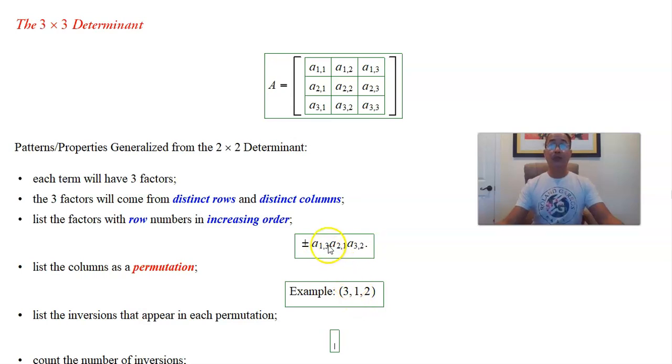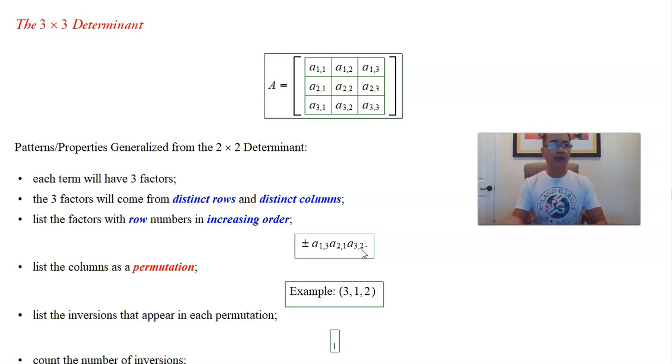We had 3 choices for the first column, and then we're down to 2 choices for the second. And then we had only 1 choice left for the third. Okay, so if you write a tree diagram, you'll have 3 choices for the first. Each of those will have 2 choices below that. And then each of those will have only 1 choice below that. So how many permutations or rearrangements do we have? 6. 3 times 2 is 6.